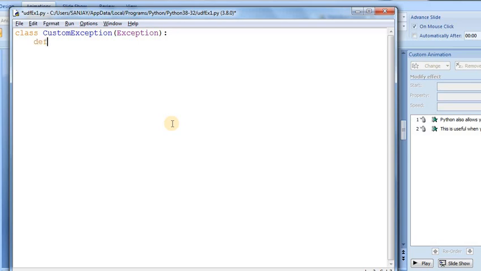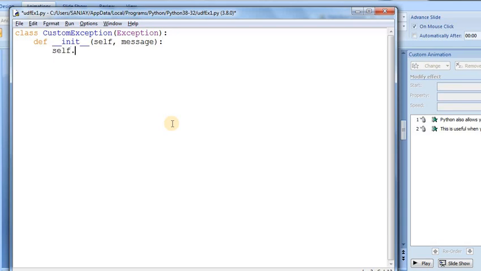In Python the constructor is defined by using the __init__ method, and this method can take some arguments. So let us say self, and I call another argument message. Here self denotes the object which is calling this particular class, and message is another parameter which we are going to pass so that we can display some user-friendly messages as an error to the user.